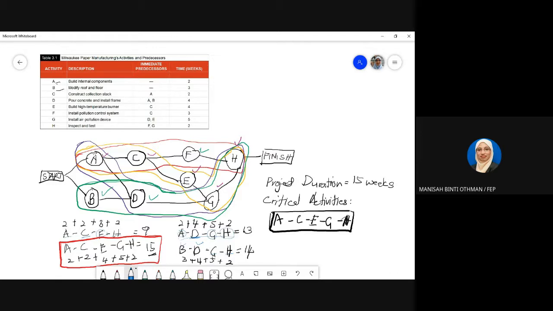Like your registration: you continuously register and attend class, lecture, and then exam, and then break, and then register again. That is not a project because it's continuous. A project has an end time. So when you get an assignment, you should identify which activities you must complete in order to complete your project.